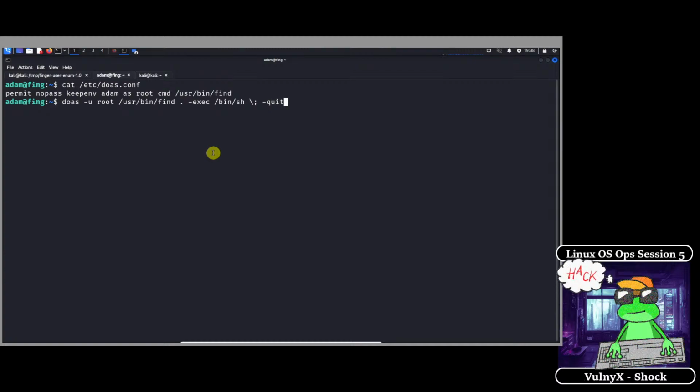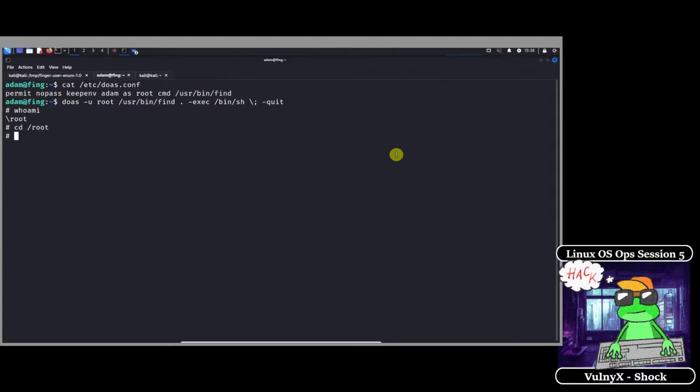So when we run this command, doas is going to let us run the find binary as root, and when we run the find binary, we're going to execute /bin/sh, which opens up the root shell. When we run this, we now see a different prompt. If we ask, whoami, it says we are root. So we have now rooted the system.